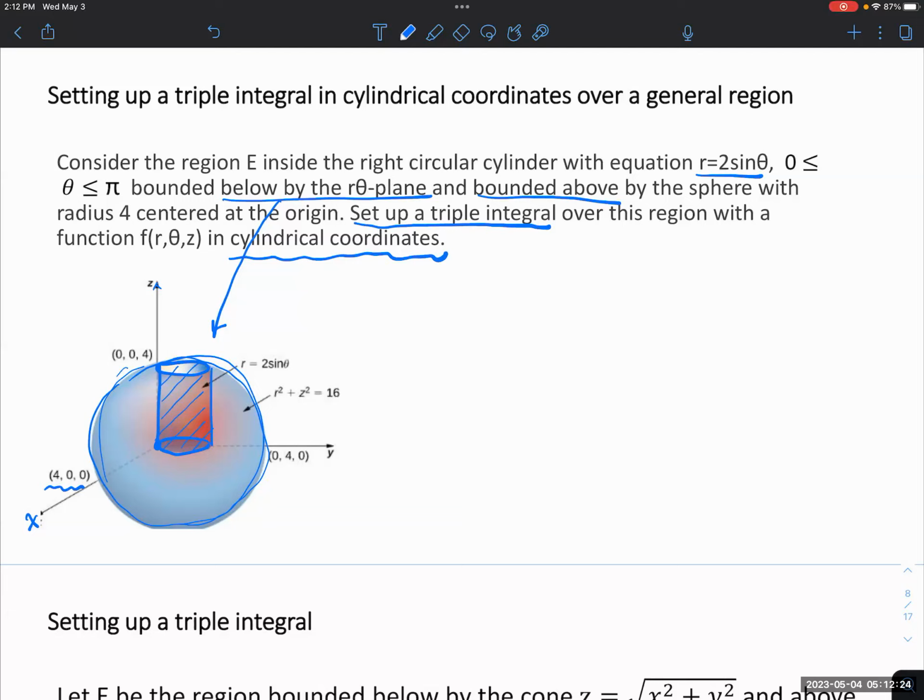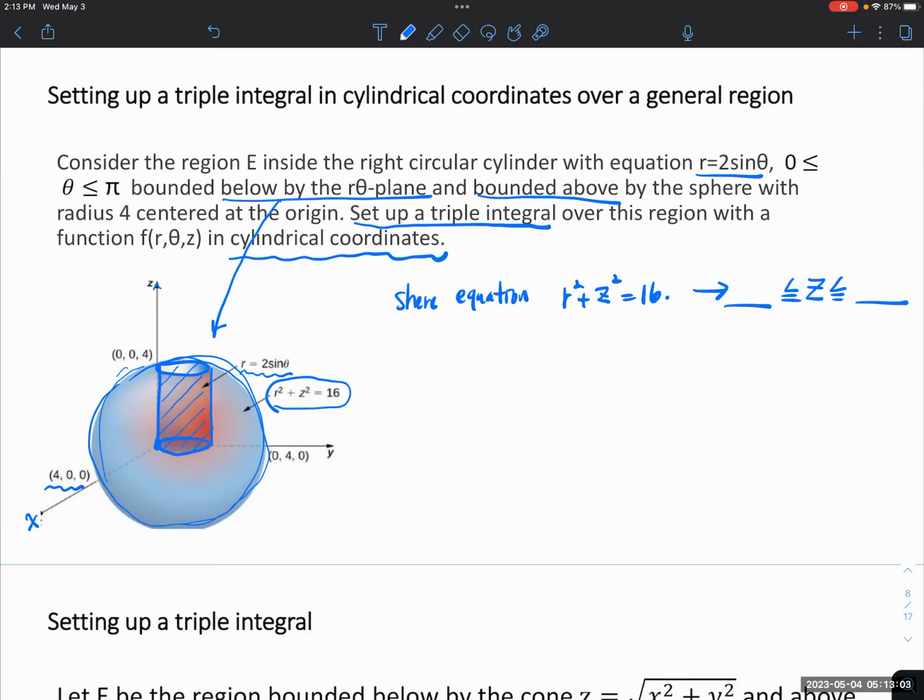So let's look at that image. We have a couple more. The radius of the cylinder is 2 times sine theta. And then, okay, this is great. This is a sphere equation: r squared plus z squared equals 16. So let me write it. There is the sphere equation, r squared plus z squared is 16. And by looking at this equation, we might be able to find the interval for z.